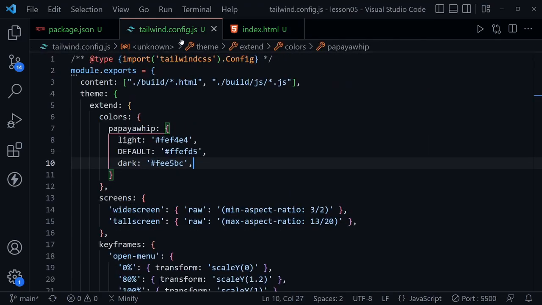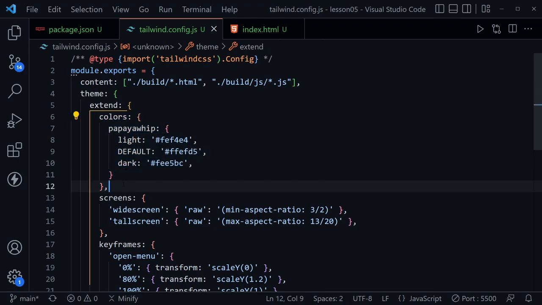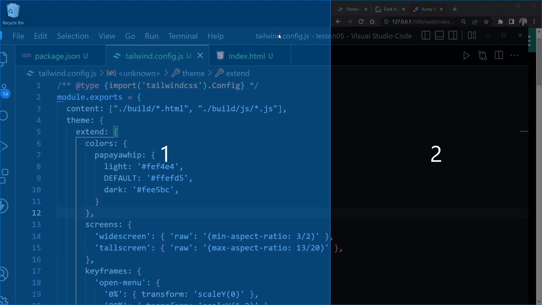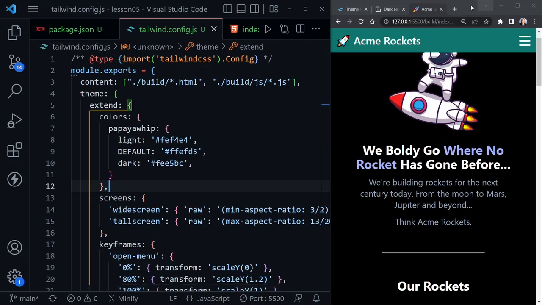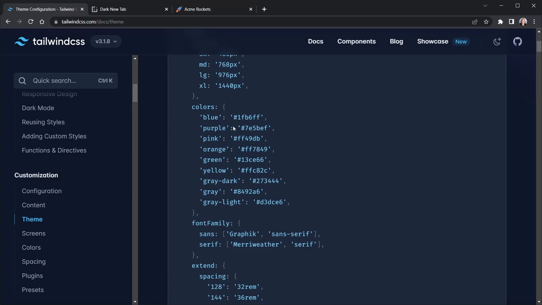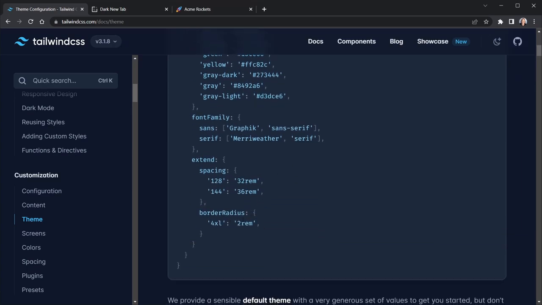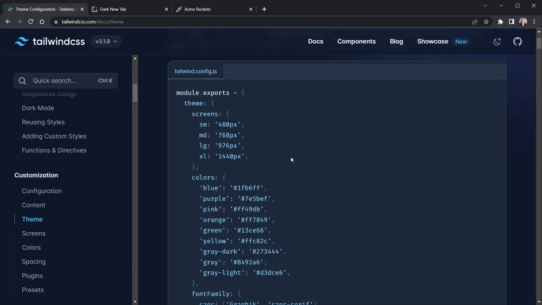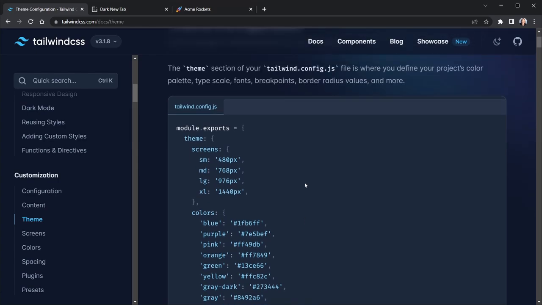So even though we're not using this in our project, I'm going to leave it in here, and this will be in the GitHub repository if you want to refer back to this. Of course, also refer to the docs because you can do this with any type of property you want, including media queries as we've done before. I'll drag this to the left and bring this back over. We'll pull the docs back up, and you can see there's all sorts of things, fonts, border radius, anything you can think of really, you could configure in your theme for your project.